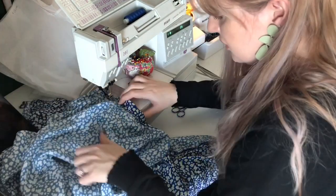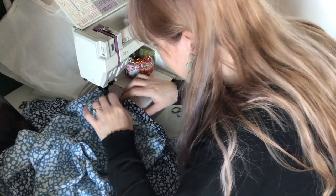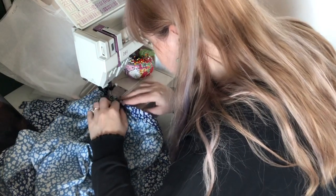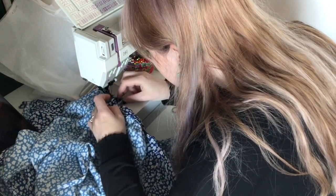As you're doing this, you're just making sure that you keep the sleeve out of the way. You can kind of see if you didn't pull it out, this is where you would get the wee gather. So you're just really focusing on that part.